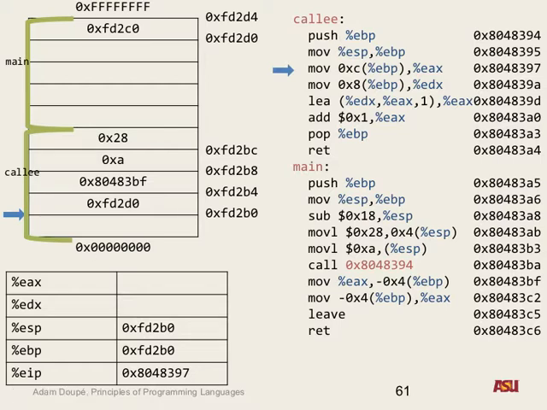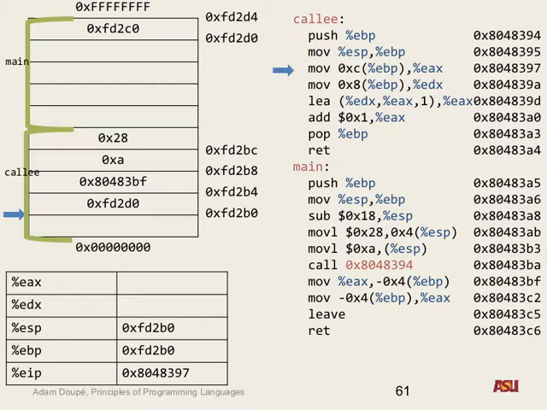So one of the key things here is, why is it laid out like this, main then callee? Why isn't it switched around? What does this represent, the fact that they're on top of each other like this? The order in which the program actually executes. Yes, the order that the functions were called in the current execution of the program, right? We know by just looking at these function frames that callee was called by main, and that main was called by whoever's function frame is above that, right?